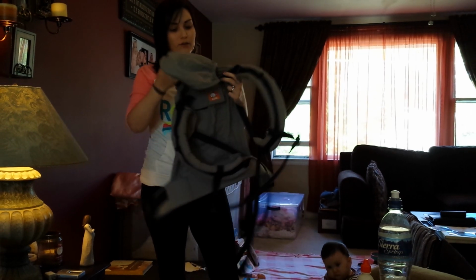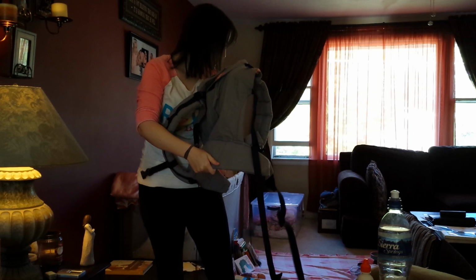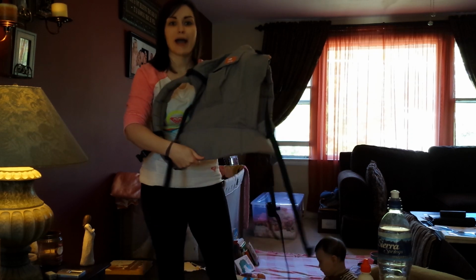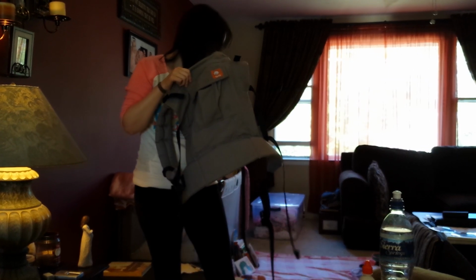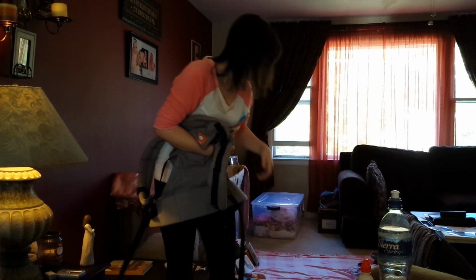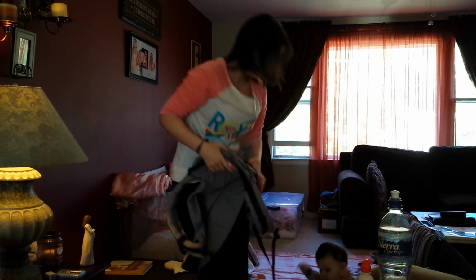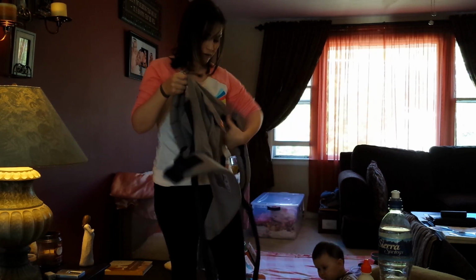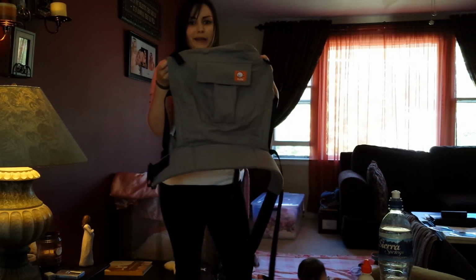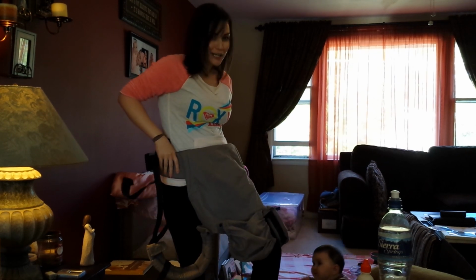So this is the standard Tula. I actually rented this one because I wasn't sure what size to get for her. I contacted Tula, and they told me because she wasn't quite 32 inches yet that I should try a standard and see how that worked. Okay, so here's the standard. I think the name of this design is called Pike. It's a little bit bigger than the Ergo lengthwise and a little bit widthwise, too.